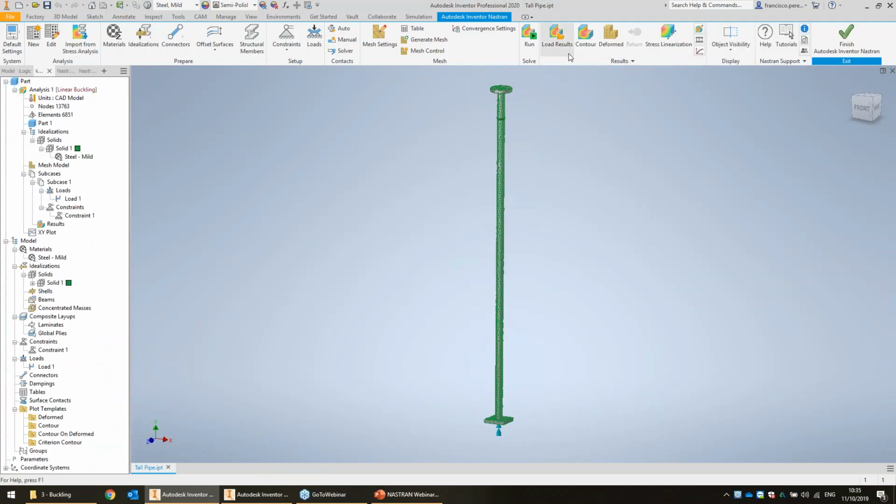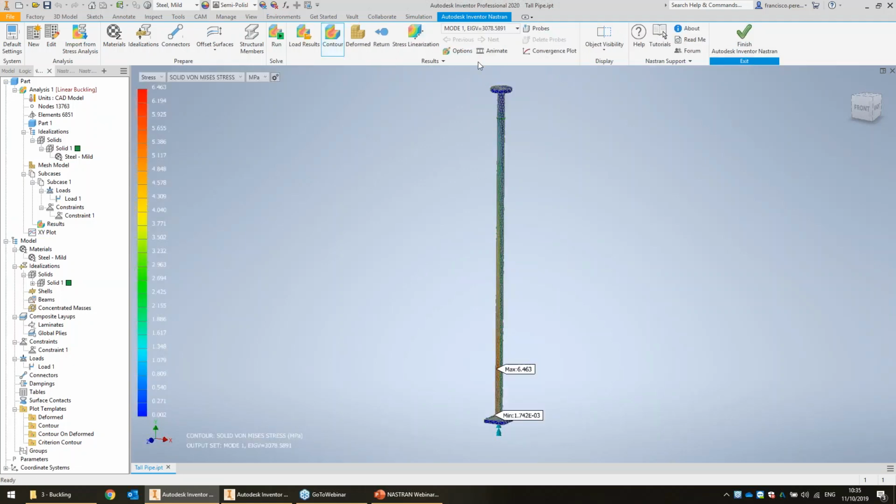There we go. The eigenvalue, when it loads, what we find now is that the eigenvalue with a 1 Newton load acting down represents the load that the pole actually can take. So this can take about 3,000 newtons, 3,078 newtons acting down before it will yield due to buckling. So linear buckling calculations tend to be pretty quick and easy.